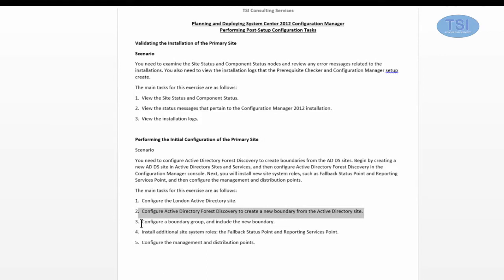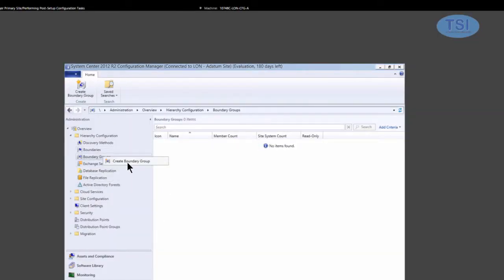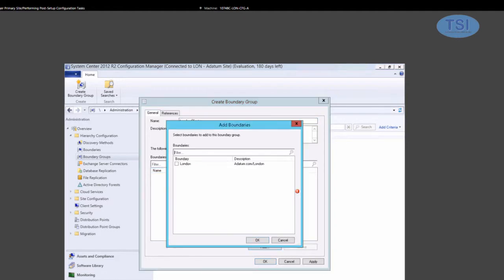The next thing I'm going to do is configure a boundary group. Create a boundary group, and I'm going to call this one London Clients. I'm going to add and select the London boundary.